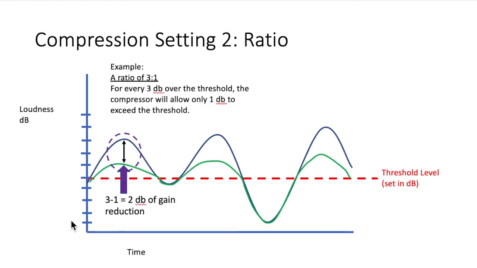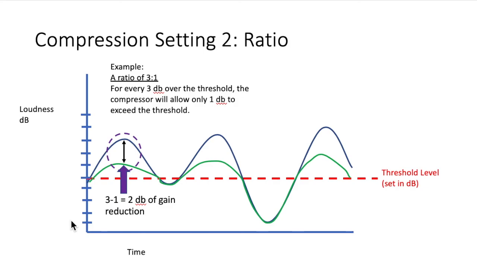So what does that do to the signal? Okay, and don't laugh at my compressed signal. I know it's drawn very, very badly. But now I have this green compressed signal, which represents what happens to my audio after compression. And you can see that, where it originally exceeded the threshold by 3 decibels, it's now only exceeding by 1 decibel. So that's the 3 to 1 ratio in action.